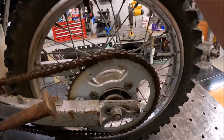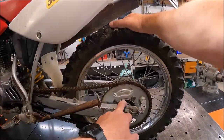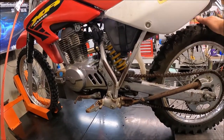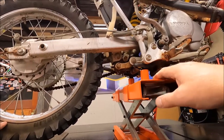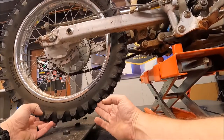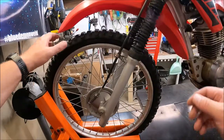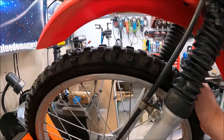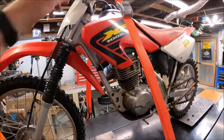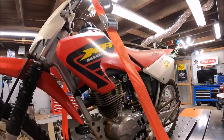The wheel bearings are shot in the back. We're gonna order wheel bearings and seals - those are like 10 bucks. Now that I have the rear suspension held up, you can see the rear tire spins - watch this link. That's pretty clapped out. Front brake felt like it was sticking inside, I think that's the cable, so I'll probably just order a front brake cable. And as you saw earlier, the clutch cable is all locked up, so I'll order a new clutch cable - there's another 10 bucks.